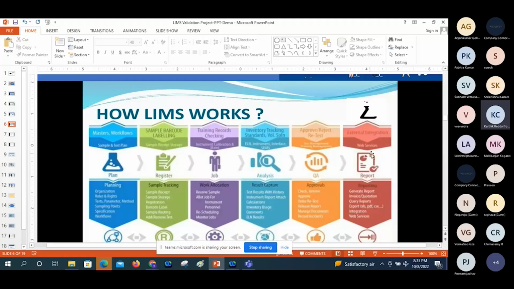External integration is web services. Through the web services, we can generate reports and query reports, like ad hoc query reports, and export PDFs. If you want to generate any PDF related extracted data, we can extract it from the LIMS application. Generally, integration should not be recommended in the initial phases. In the upcoming phases, if you want to implement the complete LIMS life cycle, it would take a minimum of 5 to 6 years. So the instrument integration part can be taken by organizations at a later point, like after 3 to 4 years, once you have completed all types of modules, then you can take the instrument integration.